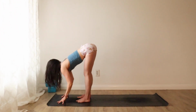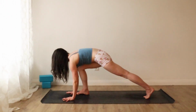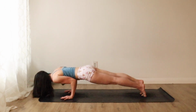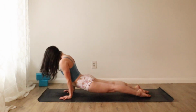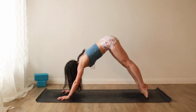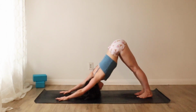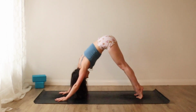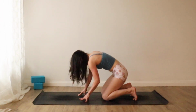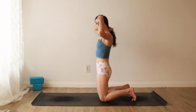Inhale, halfway lift. Exhale, plant your palms, step back to high plank. Maybe take a vinyasa if you'd like one. No pressure. We're gonna meet back in downward facing dog. From down dog, soften both of your knees to the mat. The knees are hips distance apart. Then walk your fingertips back and rise up to standing on your knees, setting up for Ustrasana, Camel.